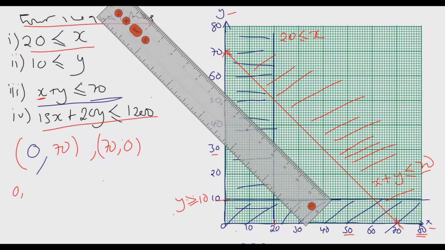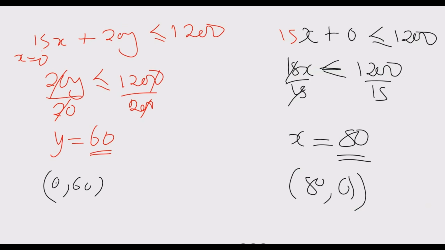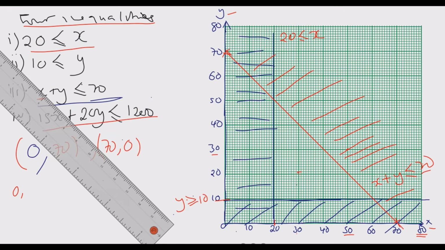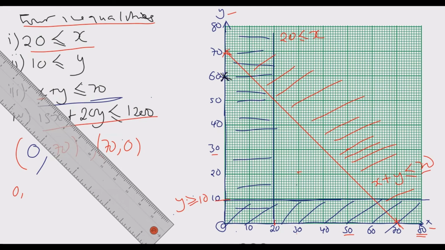So we go back to the graph. We have 0, 60, which is this point, 0, 60. Remember 0, 60, what we are saying is when x is equal to 0, y is 60. So we come here at this point. So 0 is along this line, so it will be at this point. Let me use the black one, that point. Then next is 80, 0. So x is 80, y is 0. So it will be this point, which is this one, 80, 0.